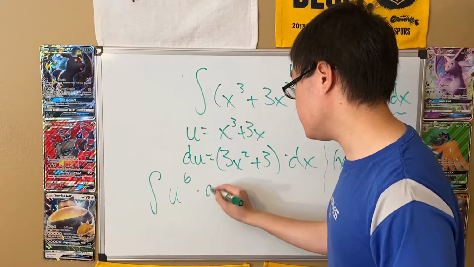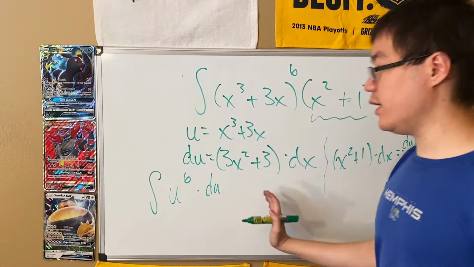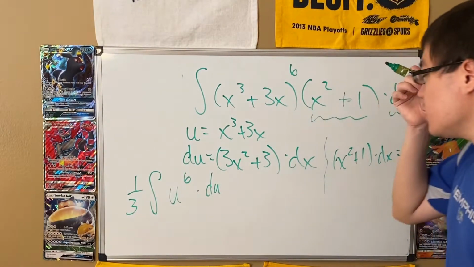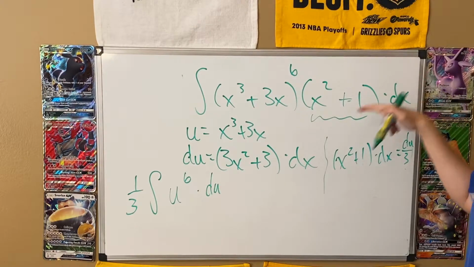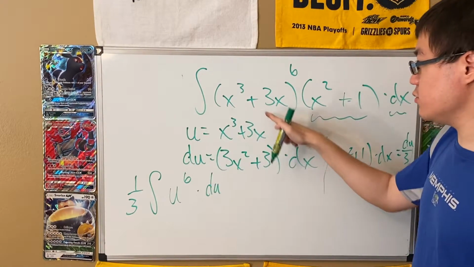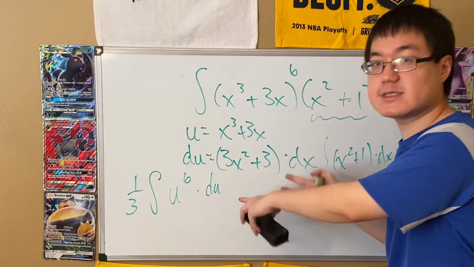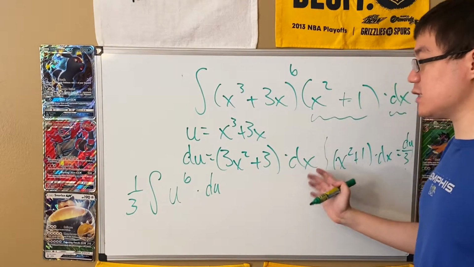So that's what I'm going to do, du over 3. But I like to take out the constant, so it would be 1/3. So again, all of these x's I want to replace. I replace some of them with u's, u to the 6th. Then I see which ones I have remaining. They should be in the second step if I did the second step correctly.